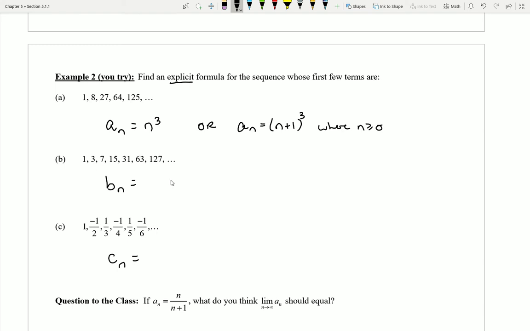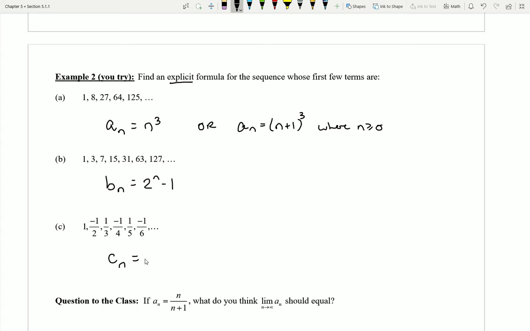Down here on part B, I could actually come up with a formula that looks like the following. Notice that if I added 1 to all of the numbers that are listed here, they all look like powers of 2. So this is like 2 to the first power, just take away 1. That's 2 squared, just take away 1. And so this would be a formula that could generate those numbers in that order.